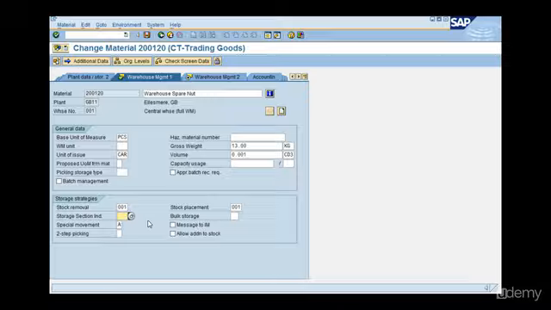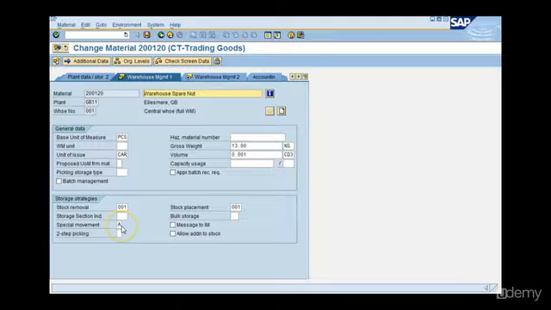The storage section indicator: if you are using a storage section search, or if you have divided a storage type into different sections, and if you want this particular material to be put away into a specific storage section, you can influence the storage section search by maintaining an indicator over here. The storage section indicator does not have an influence on picking of the material.